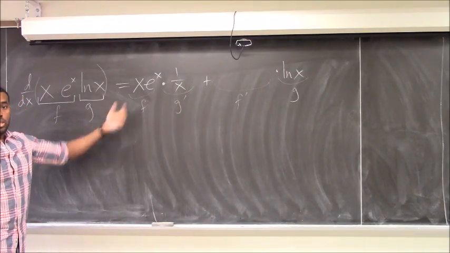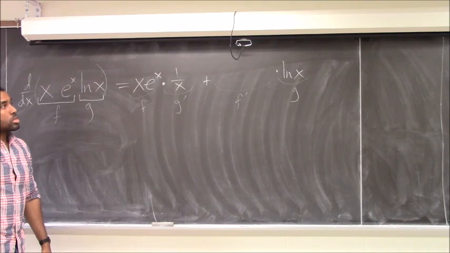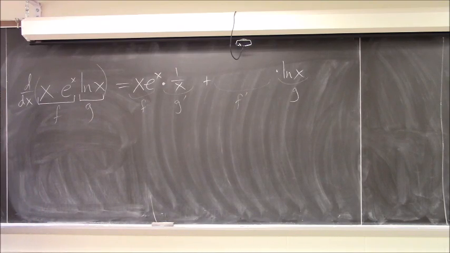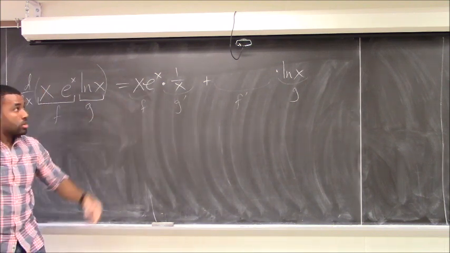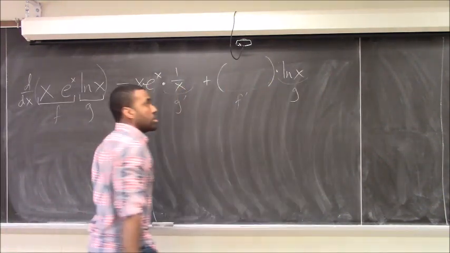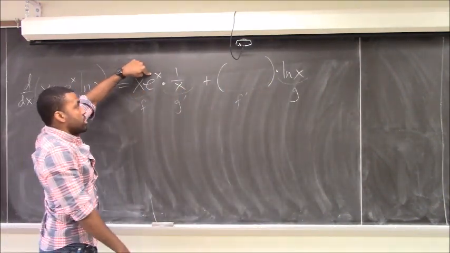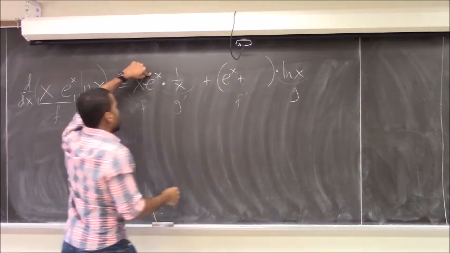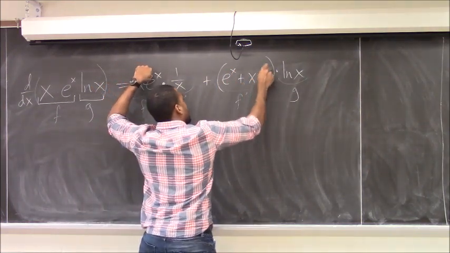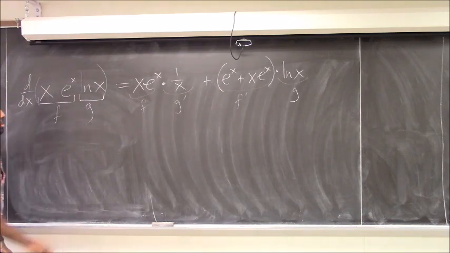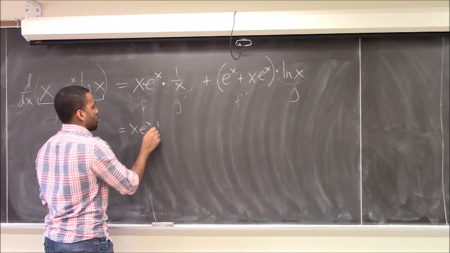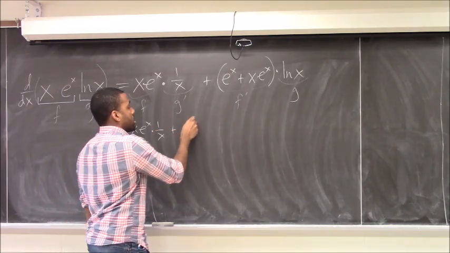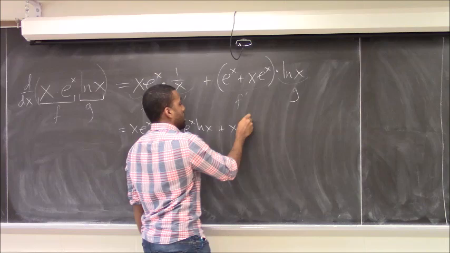What did I do? X e to the x. Yeah, I think I just left it. Do you have the product rule again? You need the product rule to find the derivative of f, because then f is a product of two functions. So you differentiate the x, leave this, plus you leave the x, differentiate that. So that would be the answer. Or it's something like x e to the x times 1 over x plus e to the x ln x plus x e to the x ln x.